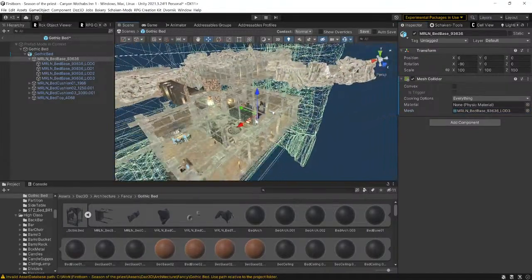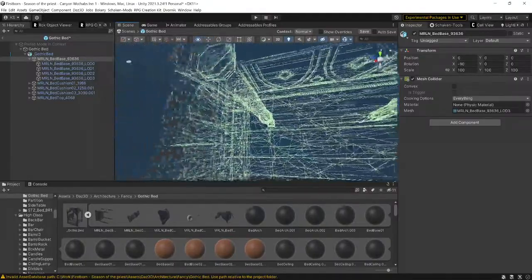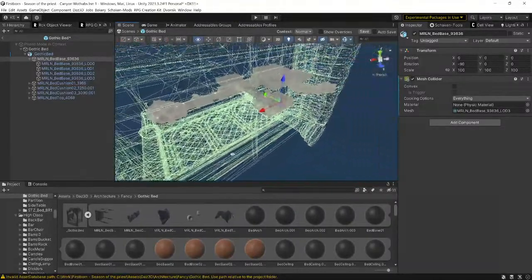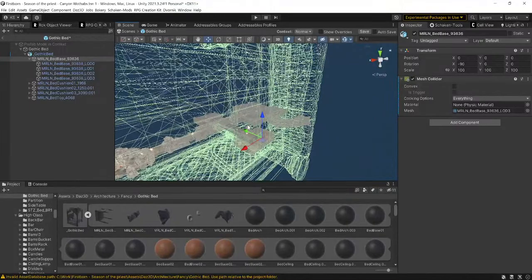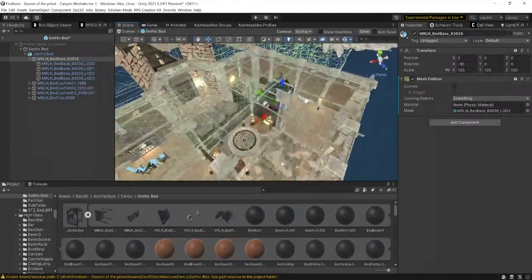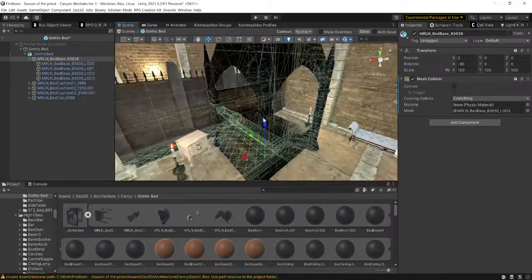What on earth? That did not work right. Not at all. Okay, so we're not going to put that there. I'm going to find a different spot to put it because that's just not right.